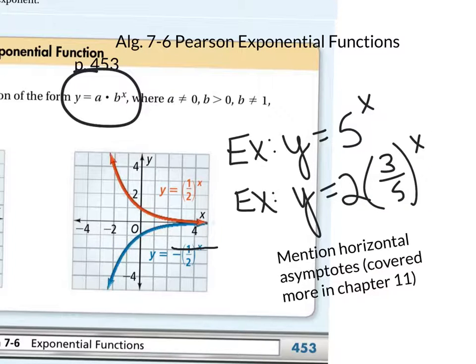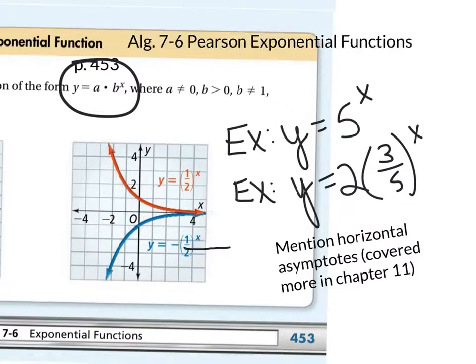Horizontal asymptotes. When we graph exponential functions, there's kind of like an imaginary horizontal line that the graphs don't cross, generally. It's kind of like, just for an analogy that you can maybe relate to, if you have a dog and you've got an electric fence. The dog might get kind of close to that electric fence, but it's probably not going to cross over that electric fence to get shocked. So that's kind of the idea here.